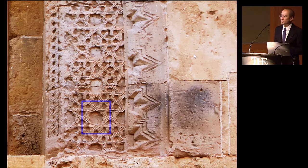Now, sort of springboarding on this beautiful talk by Dr. Ackerman, let's take a look at this particular rectangle. Before I started looking into this field about 10 years ago, if you looked in the literature, they would say that Islamic designers used techniques that were inherited from the ancient Greeks. So a compass to draw a circle, a straight edge to draw a straight line. But this was also a bit of a limiting principle, and I think this was not really quite fair, to say that what we knew from the Islamic designers was sort of limited by what they learned from the Greeks.